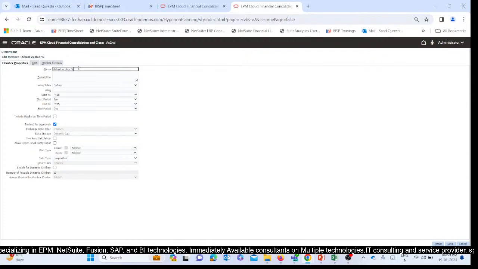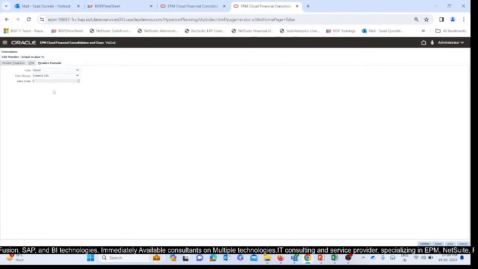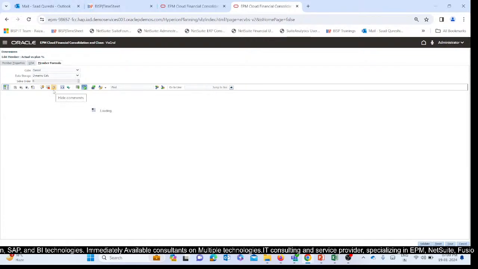I have mentioned this name. For the alias you can also give actual versus plan, and the plan type is addition. But the main thing you need to do over here is select data storage as dynamic calc, and give this particular formula, because I want to see actual versus plan percentage.